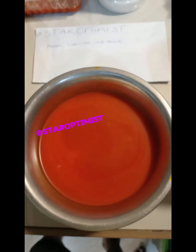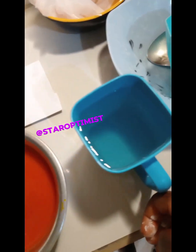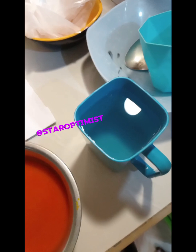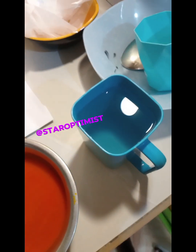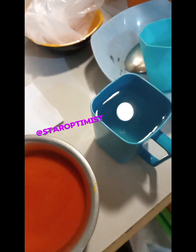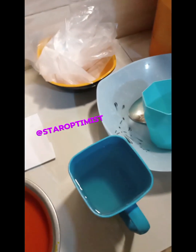This is our oil. We are not going to use all this, but this is our oil. This is warm water. This water is supposed to be warm, not hot, but not lukewarm. So it's closer to hot than to warm.